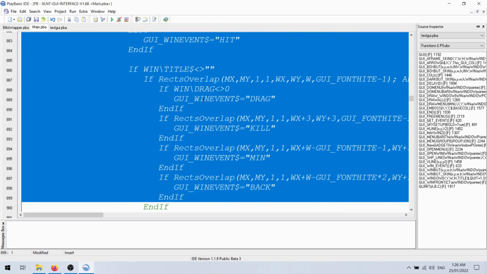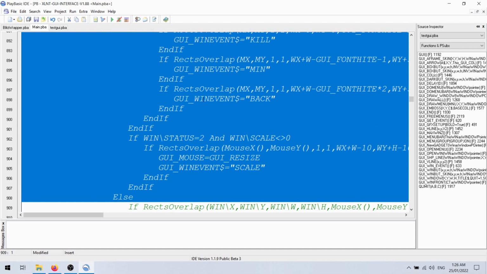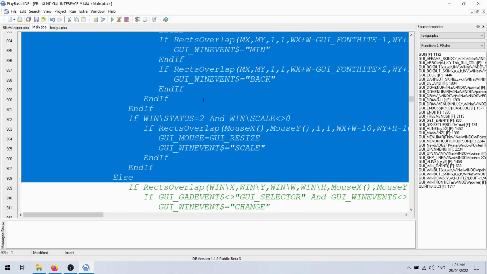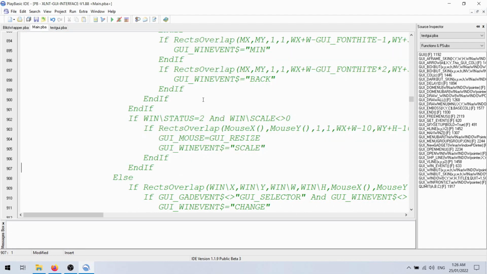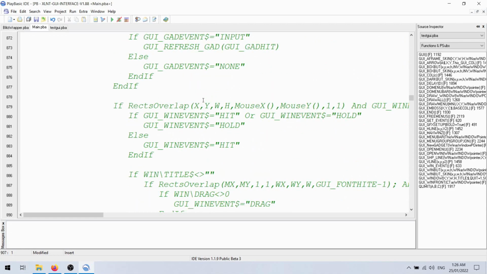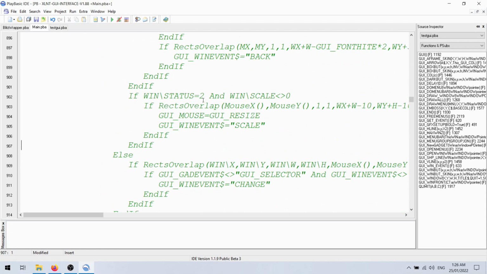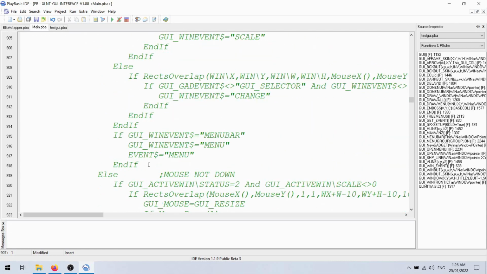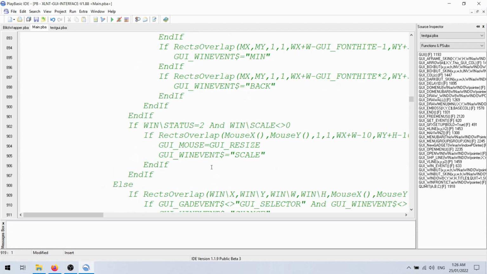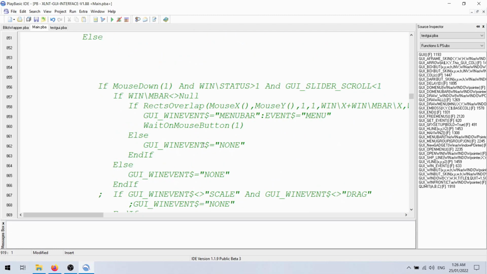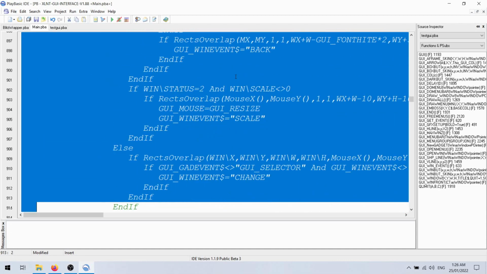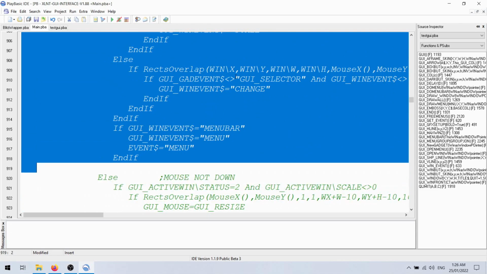And there's an else block we wanted to get to. Is that our else block there? I think so. No, I don't think it is actually. That's the one there. Mouse not down, there it is. That's the pathway. So if we're clicking something, we want to do some stuff. If we're not clicking something, we don't want to do stuff. We want to close some action from happening.